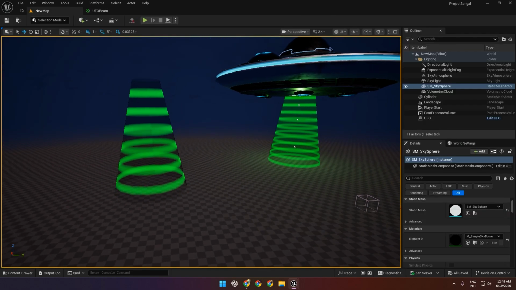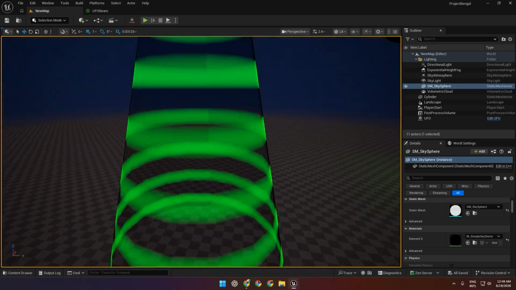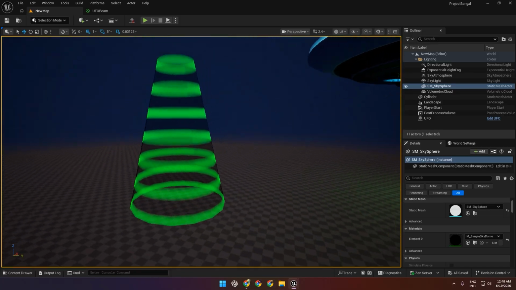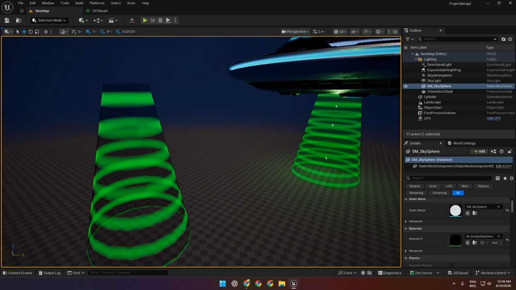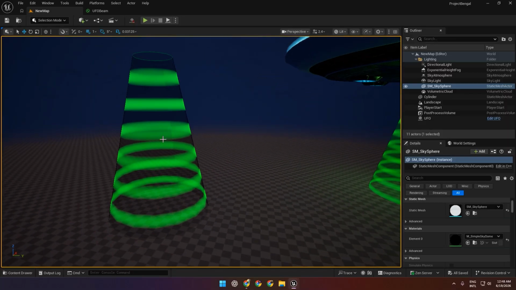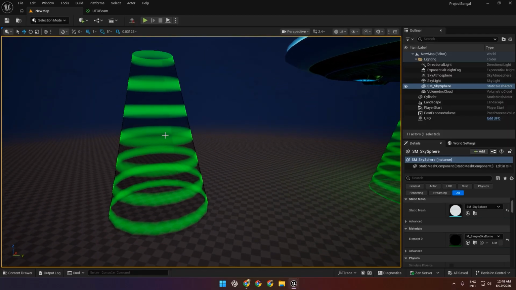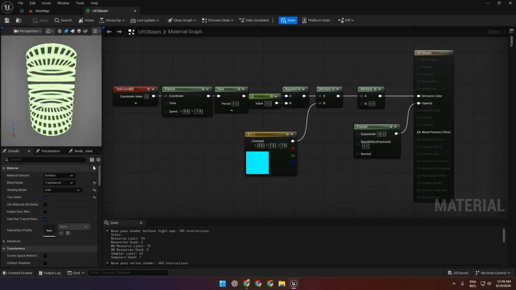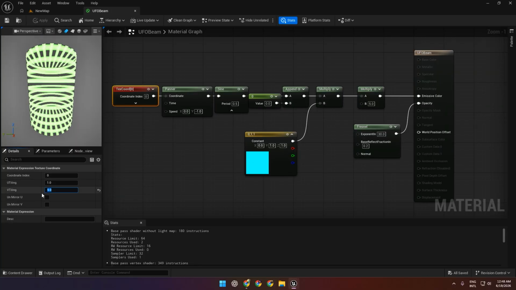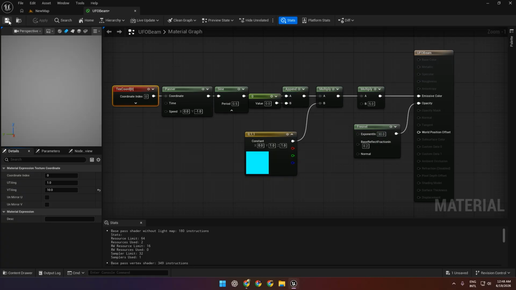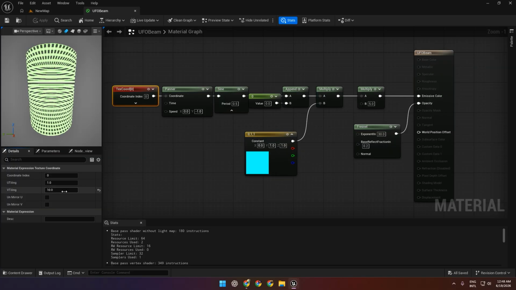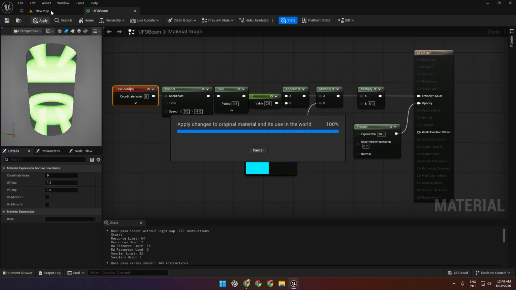Now we have a good amount of glow in our beam. And if you want to control these lines, you can simply put 10. Now we have more beams. If you set this to 1, now we have one single beam.